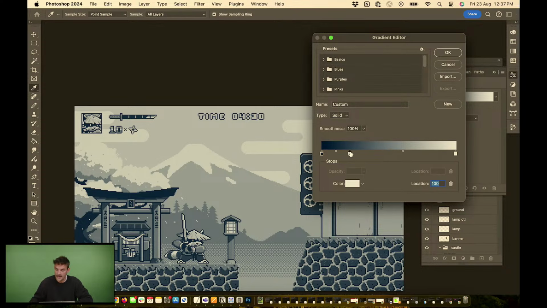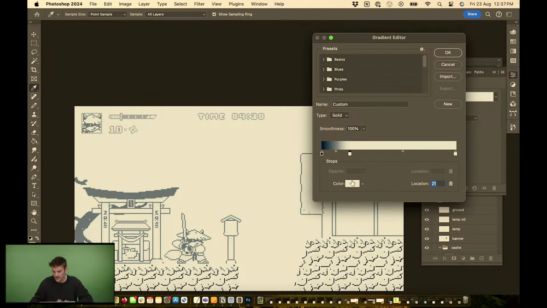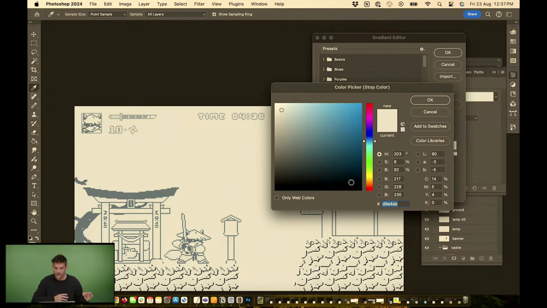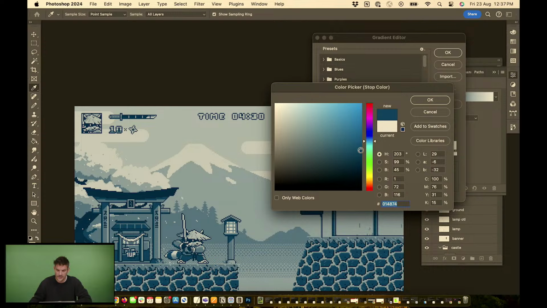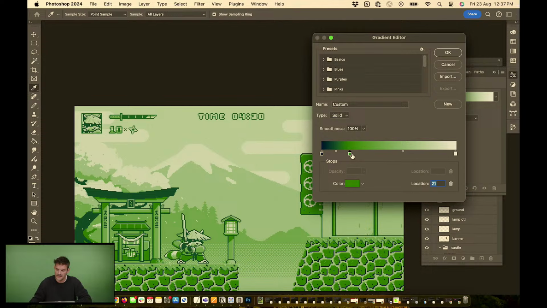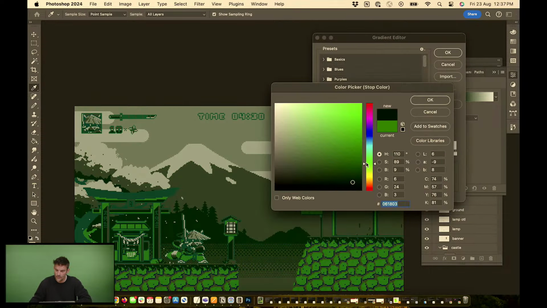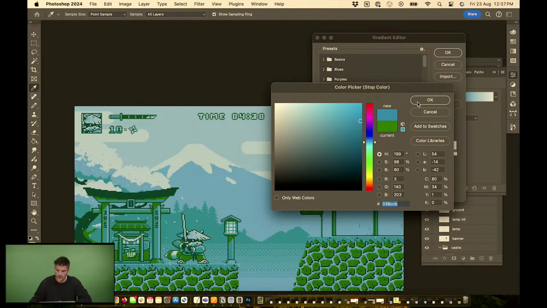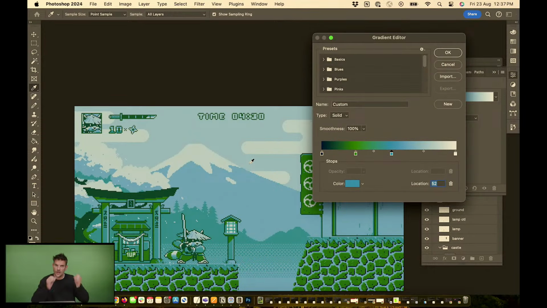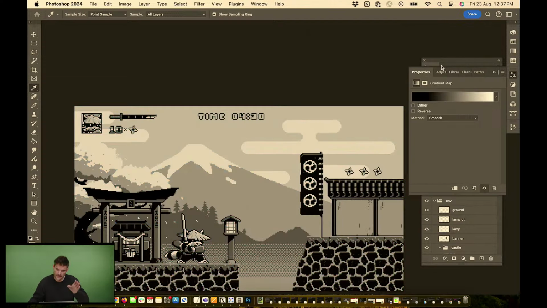Now I want to actually add some colors in between. So here it's added in a full white, so my image is blown out massively, right? But what I can do is bring in a little bit, like let's say I'm going to go with a green, right? So everything on that side of things is going to be a little bit of green. And so with a few simple clicks, you can get some really cool things happening because your tones are working for you and the gradient map is applying on top of that. So let's get rid of that.